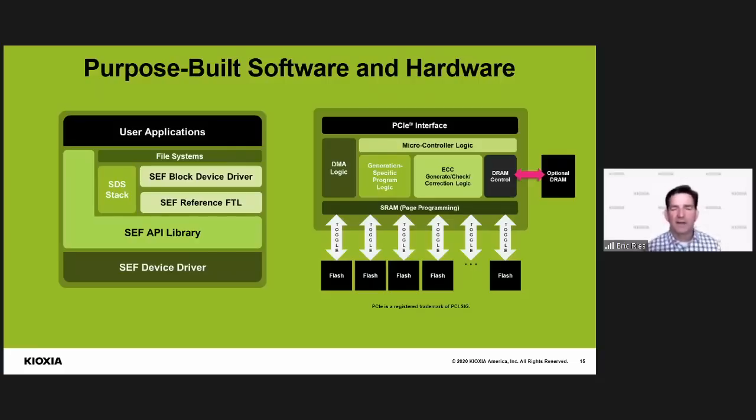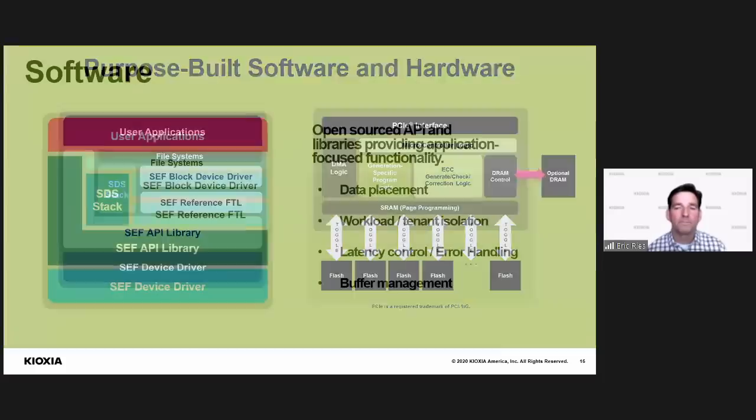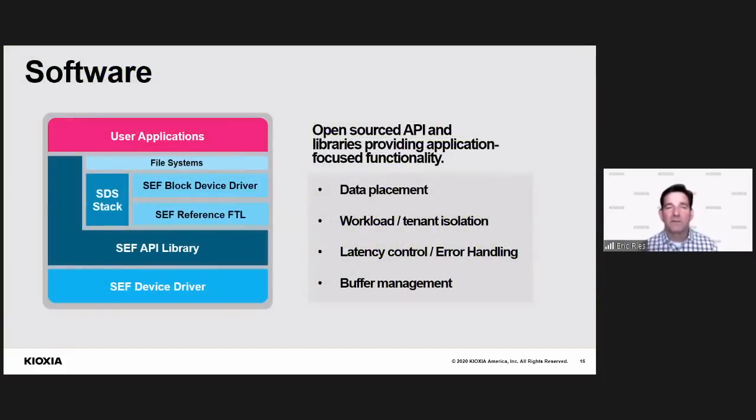This API is flash-native, and that is where you will see most of the definition of the behavior being controlled. The purpose-built hardware is focused on managing the media and dealing in an abstracted way with the low-level functions we talked about. In the case of the software, as I said earlier, it's flash-native, meaning that the API is written and designed to be able to give control over the key behaviors that the data center will need in addressing isolation, flexibility, all those opportunities that I talked about.